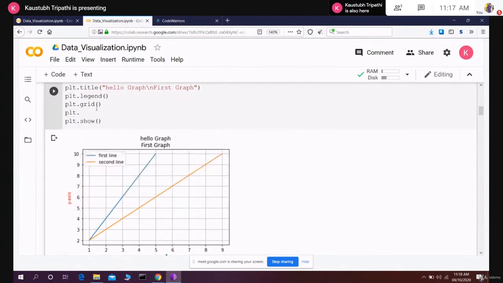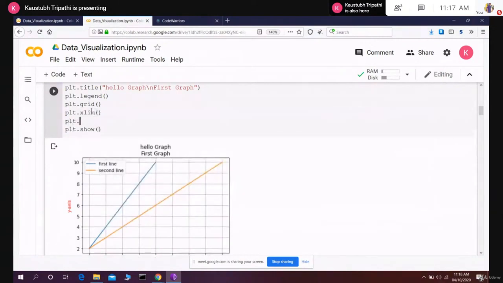So there are two methods called plt.xlim and plt.ylim. Each takes two parameters. If we're talking about xlim, one is the left side of the limit and the other is the right side of the limit. If you're talking about ylim, then it is the top limit and the bottom limit.